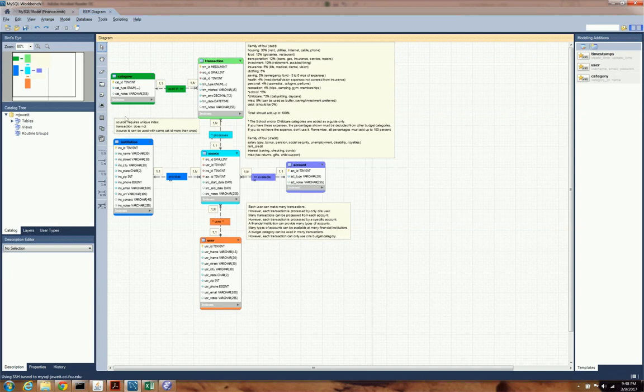Single themed meaning in the institution table, I have an INS ID, INS name, INS street, INS city. Everything in the institution table belongs there. Whereas if you go to source, you see that I have source ID, user ID, institution ID, ACT ID. Those don't look like they belong there. Source start date, source end date, source notes, those belong.